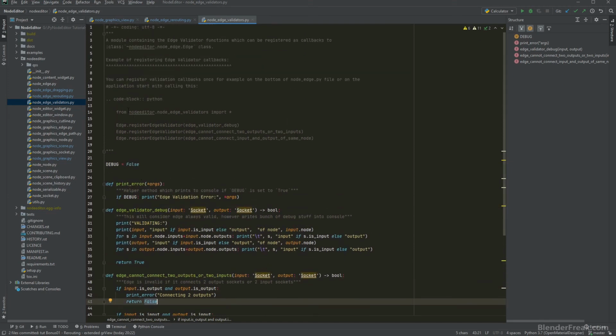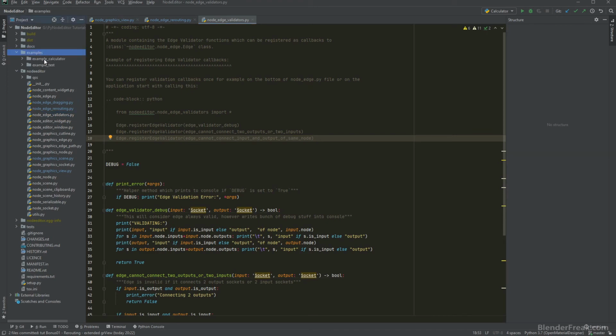To use them, you just need to do this once, somewhere where your application starts or after it starts. And if you want to have a look at a working example, you can check out the examples calculator. It already uses that, so you will find that in the repository.